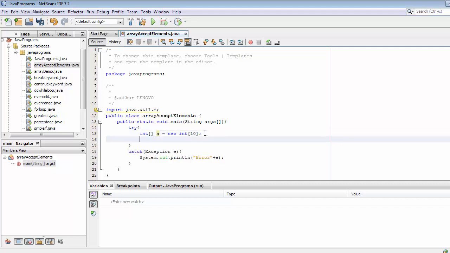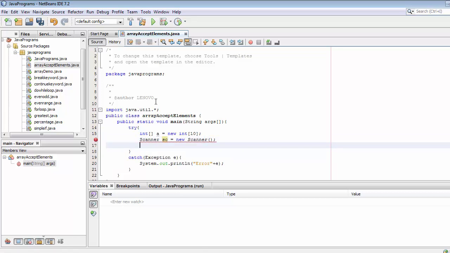Then I'll create an object of the Scanner class. Here, new Scanner. When we were using the java.io package, at that time we were using the DataInputStream class, so we were creating the object of the DataInputStream class, but here we are using Scanner with System.in.